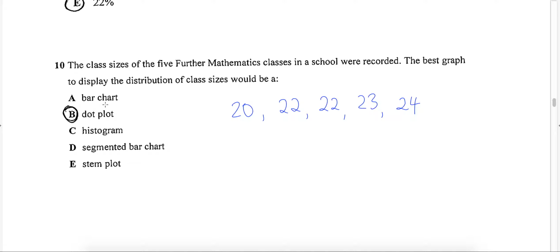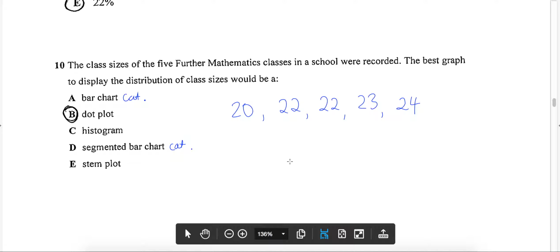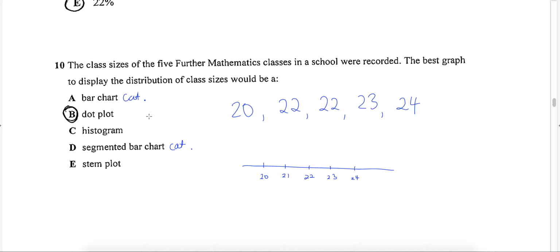It's numerical data here, so that's categorical there. That's categorical as well. Dot plots, I say for this question, is the best for this particular one. First of all, we've got a very small data set. Really small, only 5 values. Probably not going to go to all the trouble to have a histogram. And a stem plot as well. Whilst you can use a stem plot, it's not too bad. A dot plot's really good for those very small data sets. So something like this is okay. So like so.